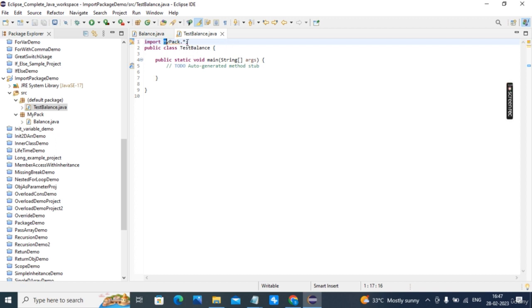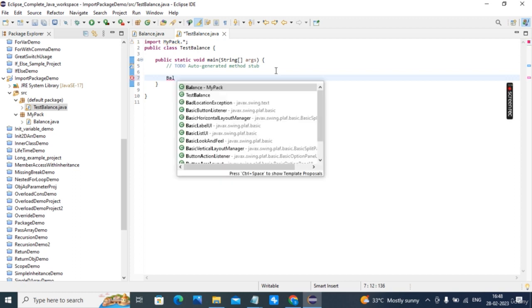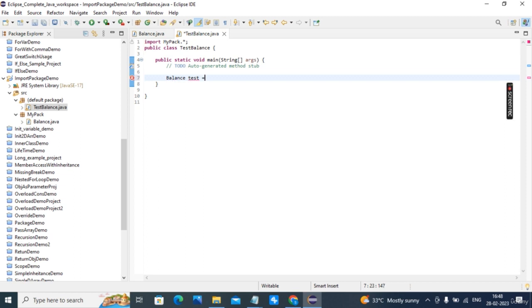So I import the entire package here, and I try to access elements. Balance test is equal to new balance.